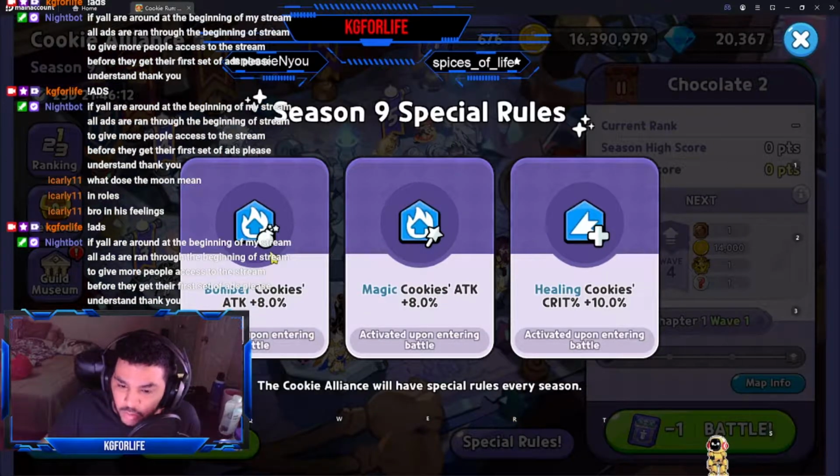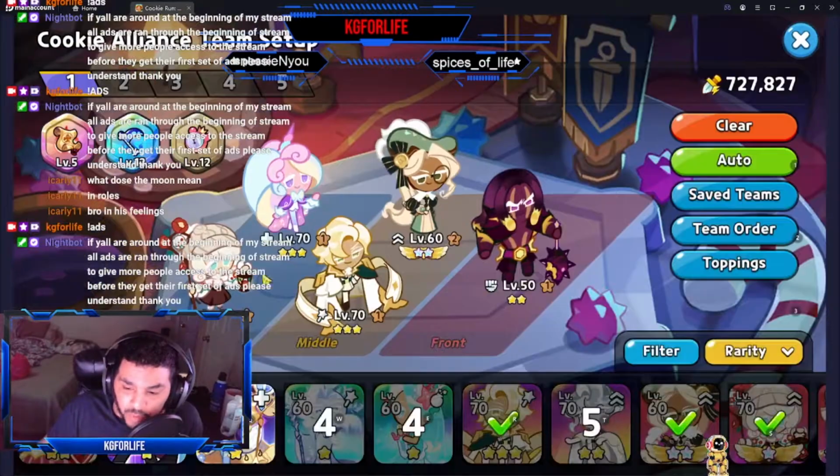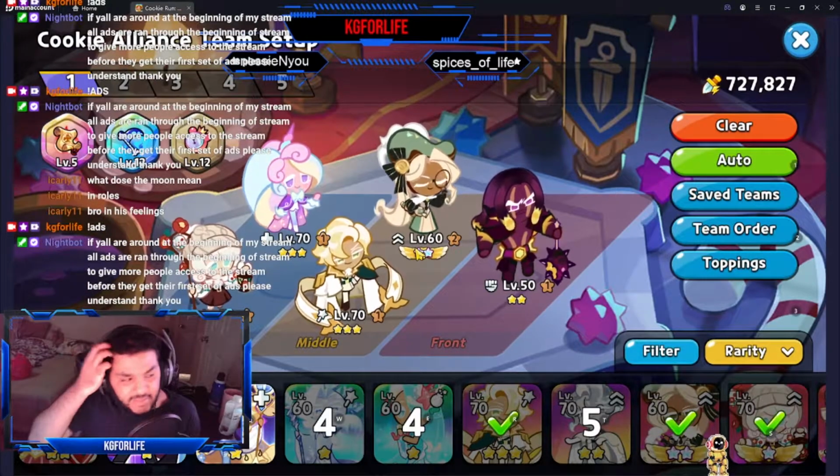The reason why we're using the crit scroll, and I'm gonna read over here with you right now, is magic cookies, bomber cookies, and healing cookies all are getting a huge buff for this season. Bombers are +8, magic is +8, and healing cookies crit is +10. So the heals that the cookies are doing this season are going to be insane. Alright, so let's get to the toppings, shall we?